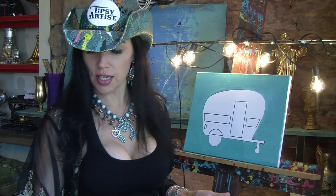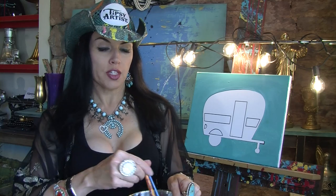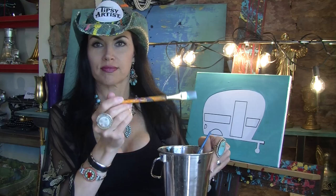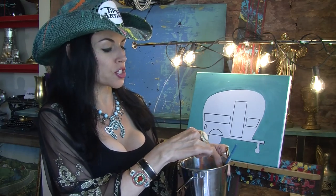Ta-da! Awesome. Okay. All right. I am washing out my brush right now. Let's go ahead and talk about that a little bit. So when we do go to wash out our brushes, you do want to go ahead and put the brush all the way in the water. Press down pretty firmly. That will give it a nice cleaning tension, and then I am going to just swish my brush all the way around.